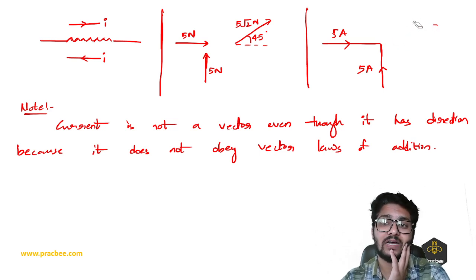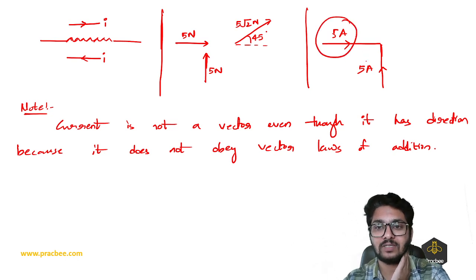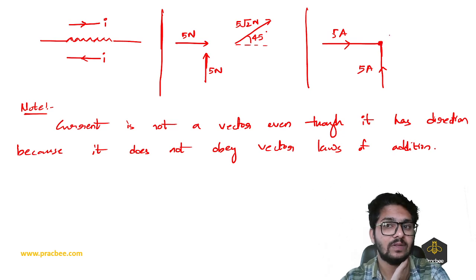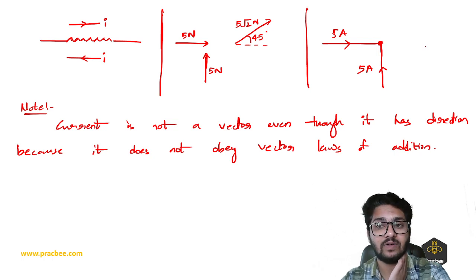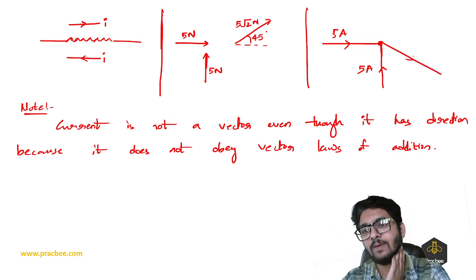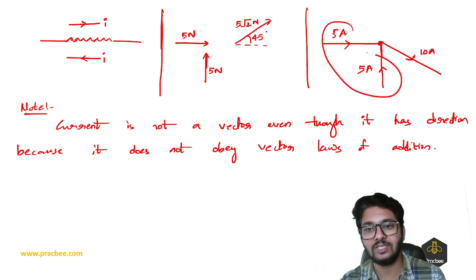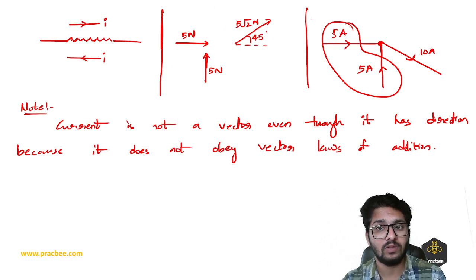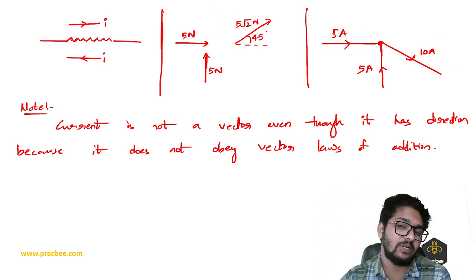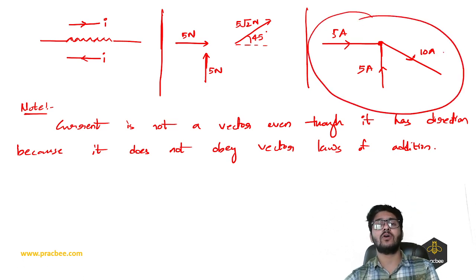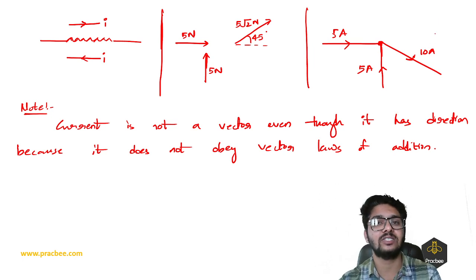Well, it's simple vector addition. If it's simple addition here, 5 ampere of current is coming, and again another 5 ampere of current is coming towards the junction. Then what is going to happen at the junction? 5 ampere and 5 ampere, you add them, and depending on how the wire is, again keep the wire like this, then both the 5 amperes are added, and it becomes 10 amperes in this direction. When you add these two, you are not getting 5 root 2 ampere. No, you are getting the magnitude as 10 ampere, and direction depends on how the wire is. That obviously means that the current does not follow or obey vector laws of addition, and hence it is not a vector quantity. Clear? Simple enough?